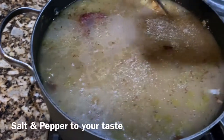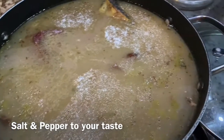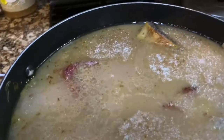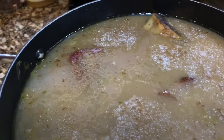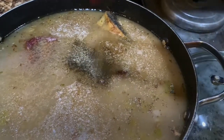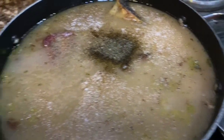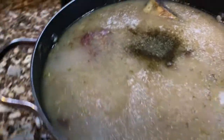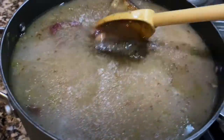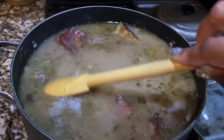And as I stated before, that's gonna be about a full tablespoon of salt, guys. And my pepper, I'm gonna add some pepper, about a teaspoon and a half of black pepper. And I am going to grab my spoon, and I'm going to give it a stir, or just kind of, I don't want to stir it around too much. I want it to do what it needs to do.